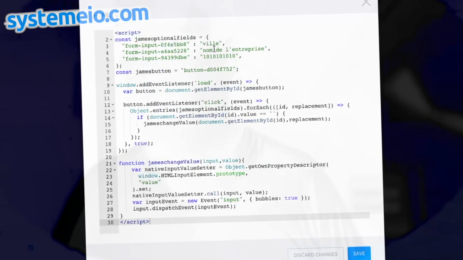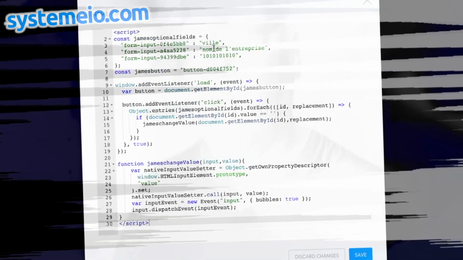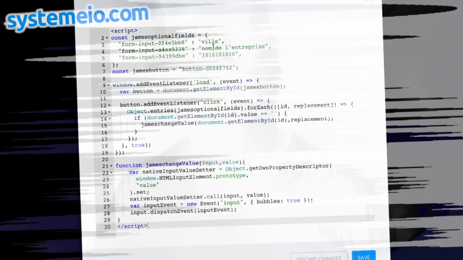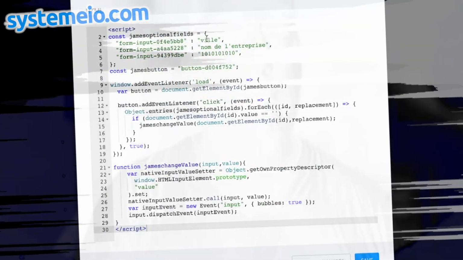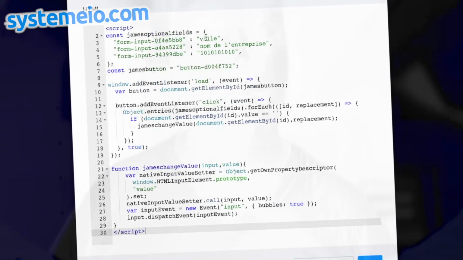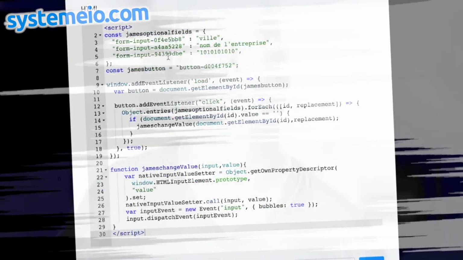For instance, if you want the first name to be optional, you can say that if the contact doesn't fill in his first name, you will replace it with "my friend", so that in your emails, when you write "hello first name", it will say "hello my friend". Things like this. Same for the phone number. The phone number is this one, the third one.